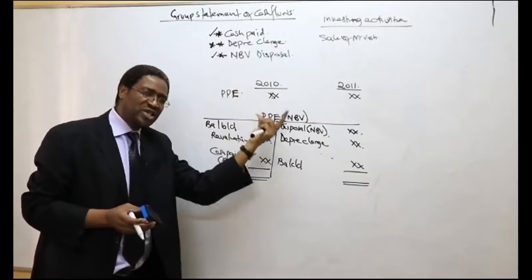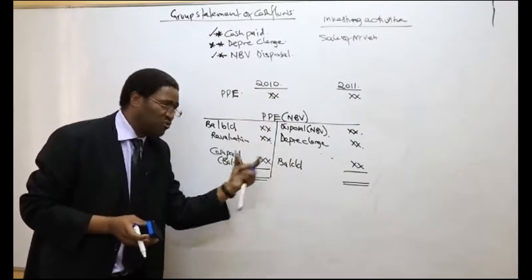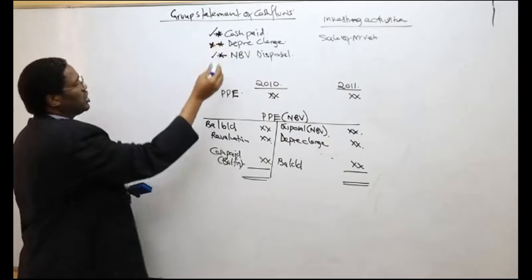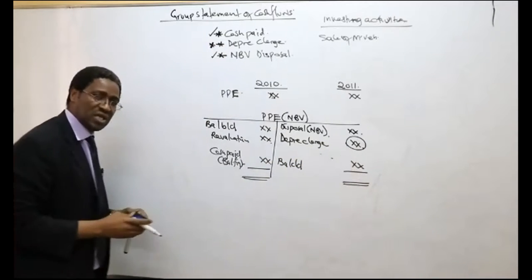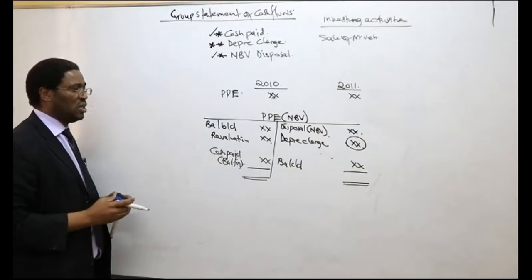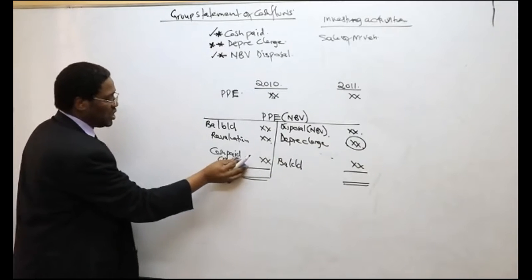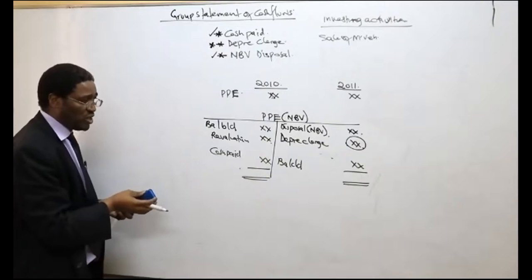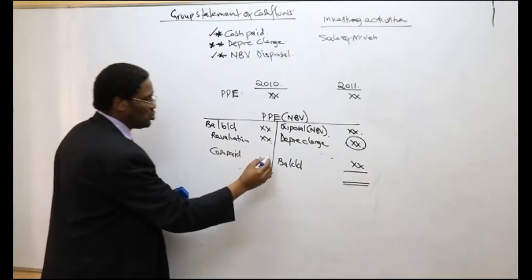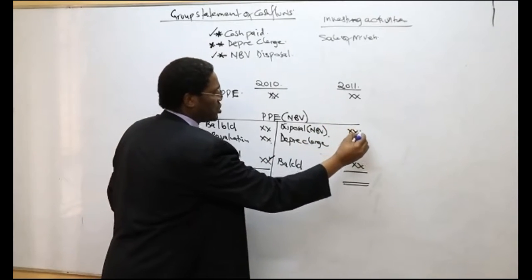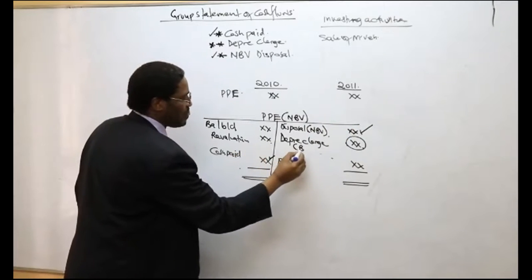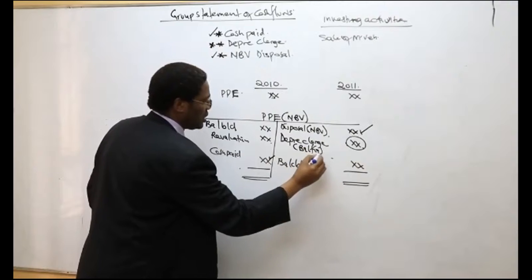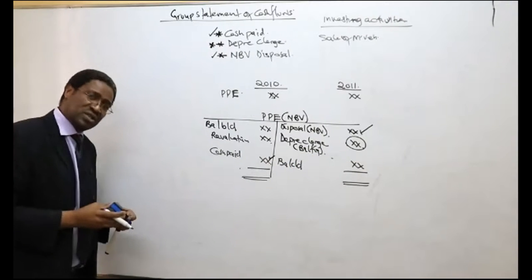Again, you prepare it on the basis of the net book value. This time, we don't know the depreciation charge for the year. This is what you will get as a balancing figure. Why? Because this time you will have known the cash paid to acquire new ones. The examiner would have given it to you. The examiner would have also given you the depreciation charge and the net value of the asset disposed. So you will get this one now as a balancing figure. That's what we are saying.